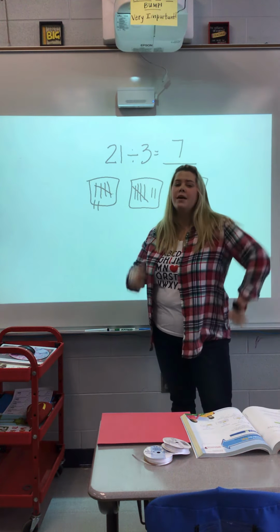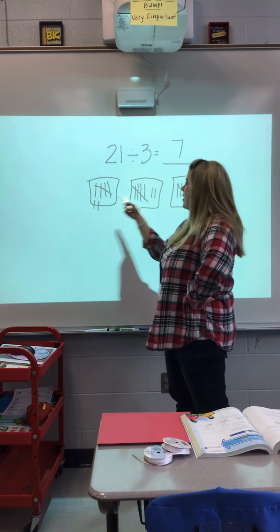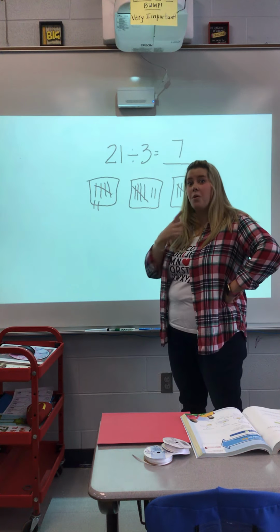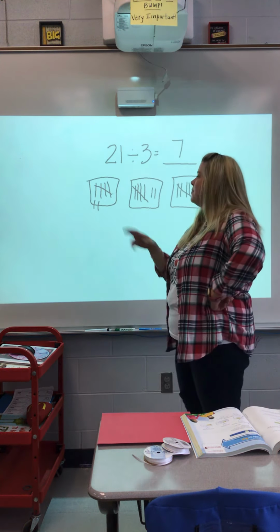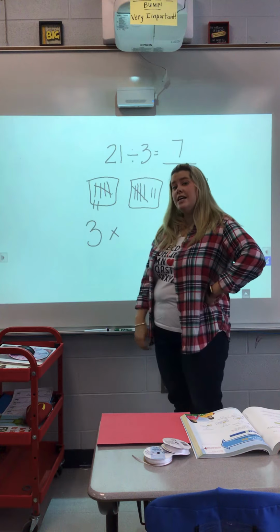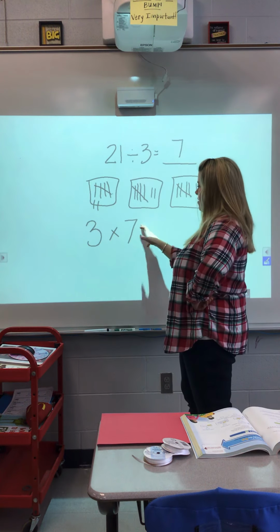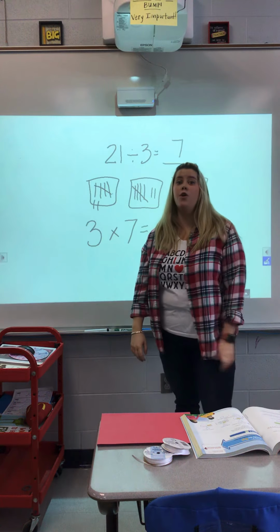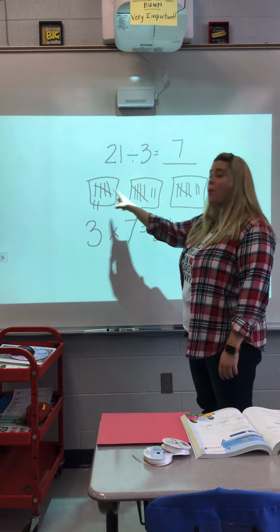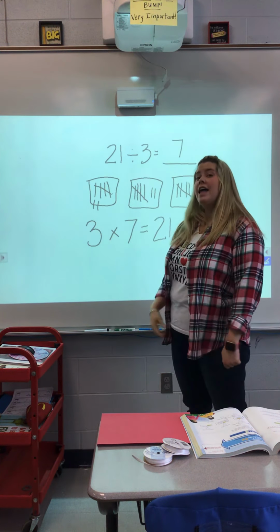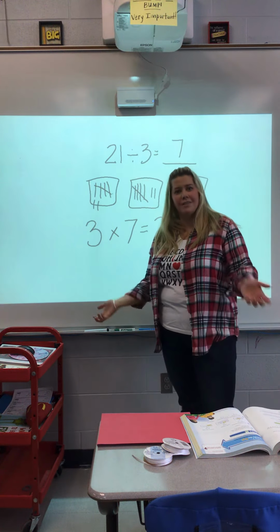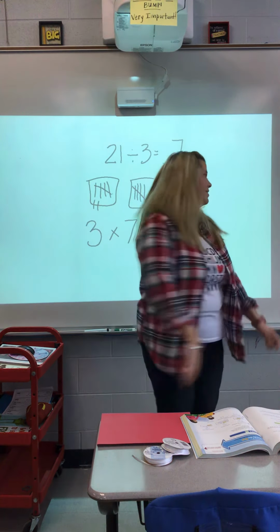marks in each group. But hey, remember, we can use modeling of groups like this for a multiplication fact too. Let's take a look. How many groups do I have? I have 3. How many are in each group? 7. How many tally marks are there total? 21. Look at that. One model, one picture, allowed me to make both a division and a multiplication sentence. Hot dog. That's pretty cool, right? Let's try another one.